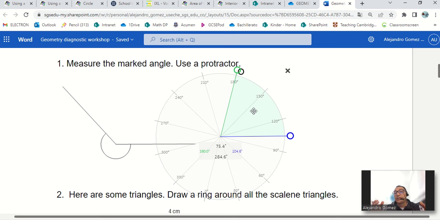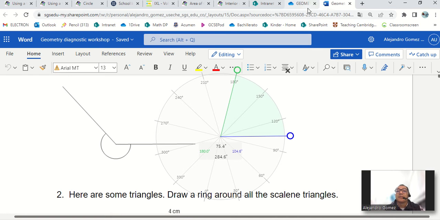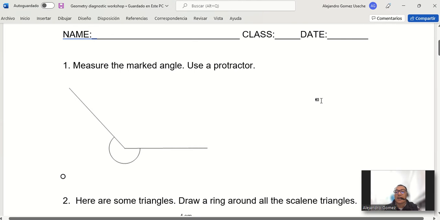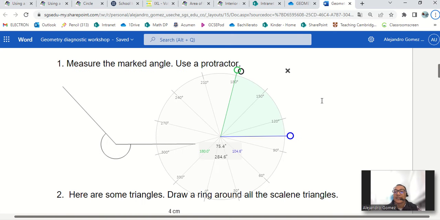Now, if you open a document like Word, well, it has to be online. I have to open it online because it wouldn't go to the very document. So look, this is the Word document. I cannot open it here. It has to be online. So that's it. It's pretty simple to open whatever document, PDF, whatever you want.